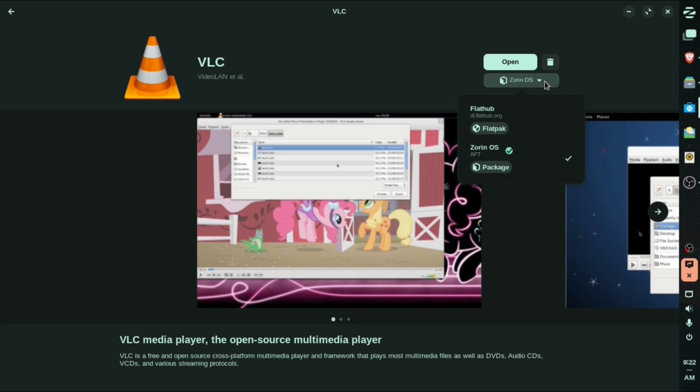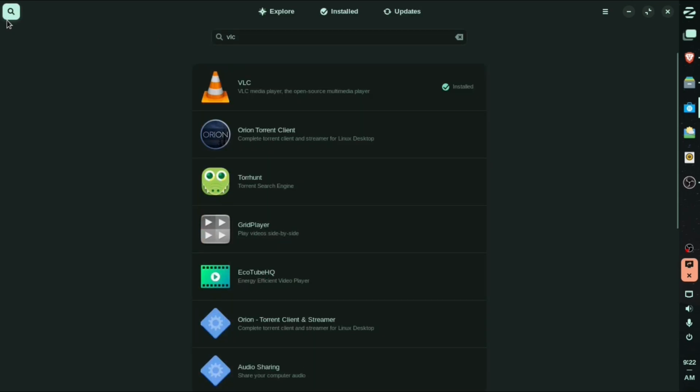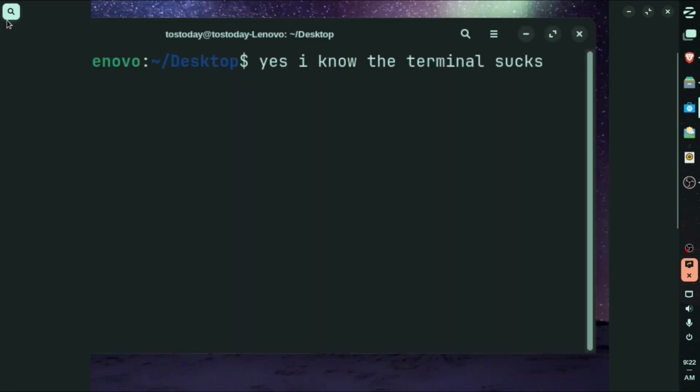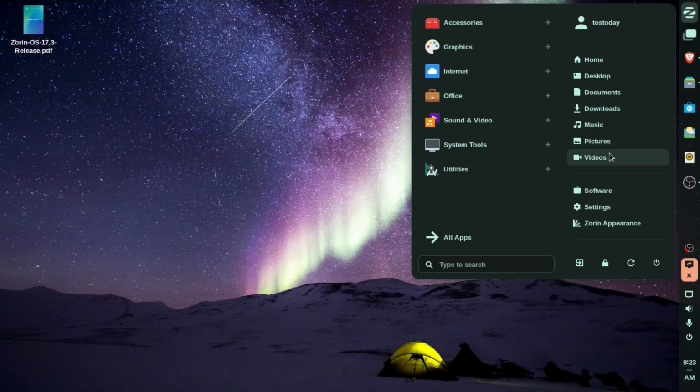You don't have to modify this or do any terminal commands to allow all this to happen for you, and save you time and headache and bottles of aspirin migrating from Windows to Linux. So very nice. And yes, I know the terminal sucks for Windows users in the beginning. It's not that hard. But in the beginning, you should not be forced to use the terminal to modify your system to make it easier for you.